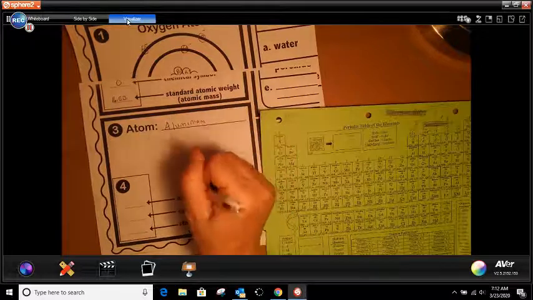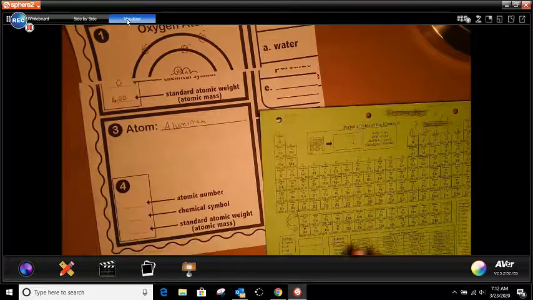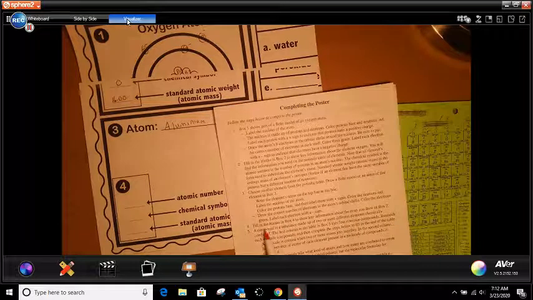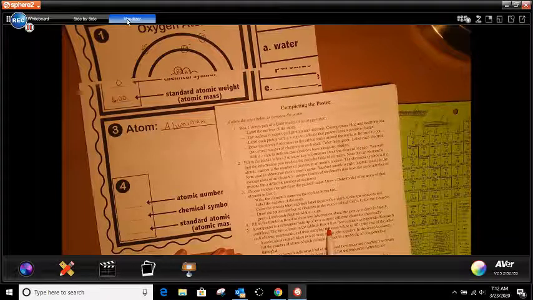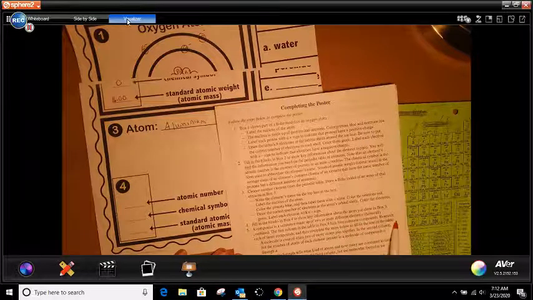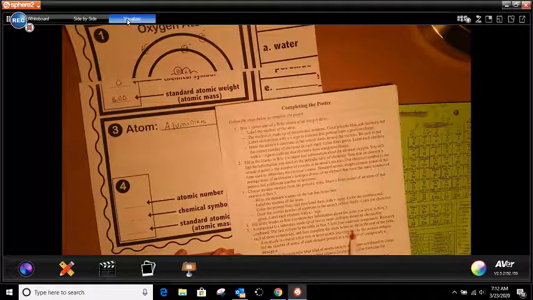And I want you to draw the Bohr model for that and fill out the information. So that's that one for box 4, right? Box 5. The compound is a substance made up of two or more different elements chemically combined. The first column in box 5 lists 4 common compounds. Research these compounds and then complete the steps.